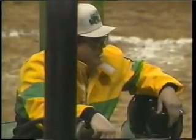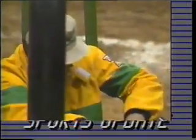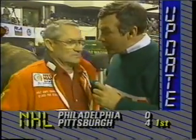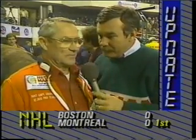Look here. Chris Little is shaking the hands of John Lorenz. Chris is not going to be able to come back for the pull-off, so John Lorenz is going to be the winner. Disappointment for Chris Little as his engine has broken down, and he will not be able to pull off against John. Any win's a good win, and you are the winner tonight. We understand Chris will not be back for the pull-off.